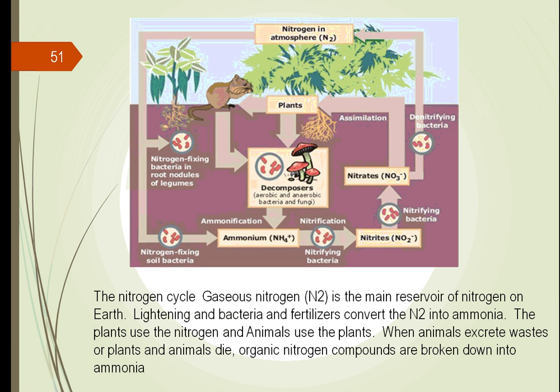Nitrogen is another cycle that we have here. We probably have the same amount of nitrogen. Again, this is a cycle that continues over and over. Lightning and bacteria convert the nitrogen in the atmosphere into nitrogen that can be used by animals and plants. Animals and plants then use it, and we, as consumers of animals and plants, are able to get the nitrogen from them, and the cycle continues endlessly.